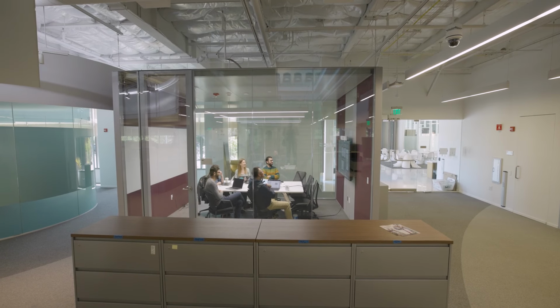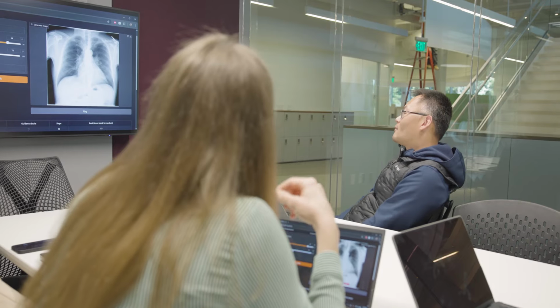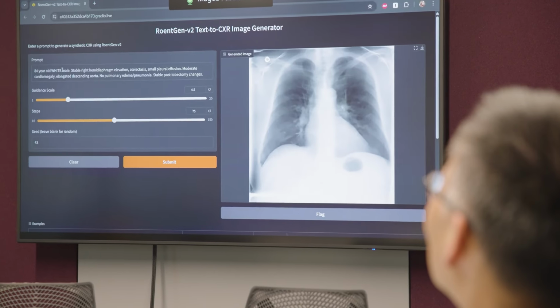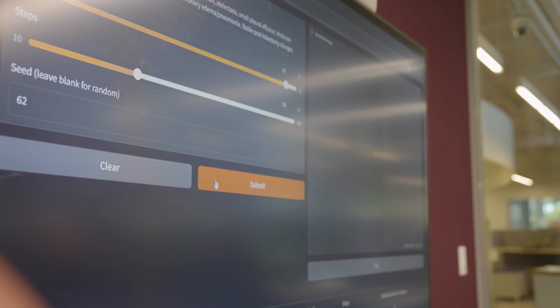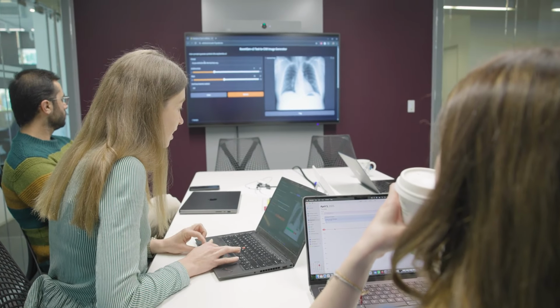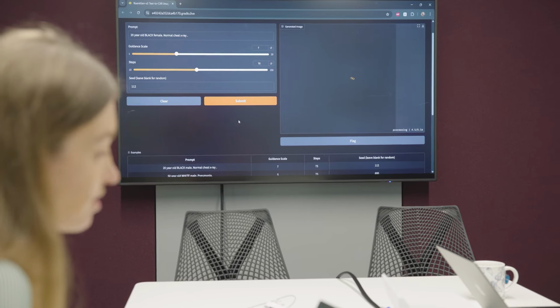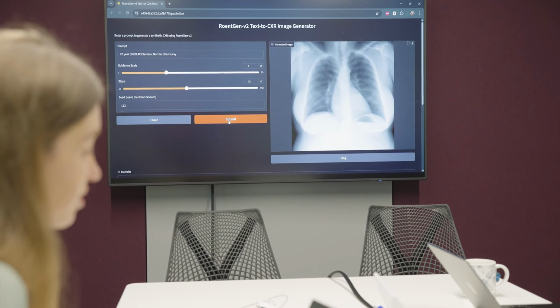Hey guys, one thing I wanted to share today about RoentGen V2 is this interactive inference demo where we can take a closer look at how the model responds to various prompts. One of the cool updates for RoentGen V2 versus the V1 is we introduced this demographic information in the prompt where we can condition on age, race, and sex of the patient. And so, for example, here we show a male normal chest x-ray, and it should be the case that if I change it to female, we should visually see a change and the chest x-ray corresponding to a female.